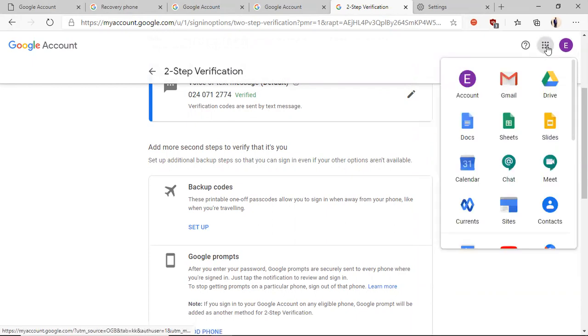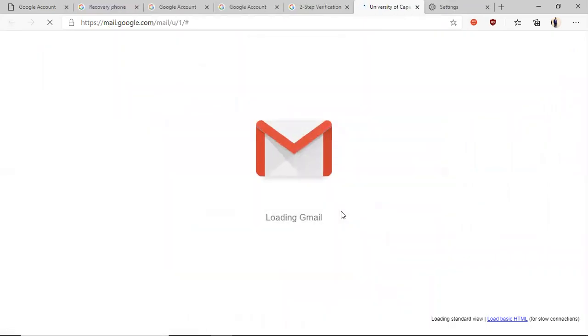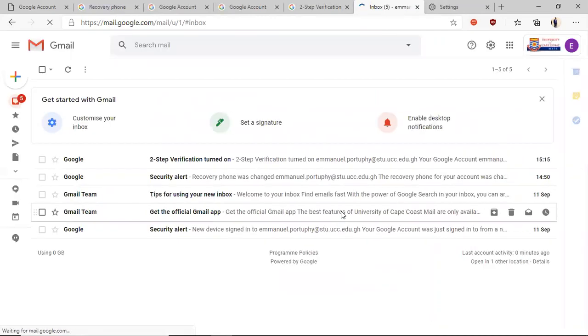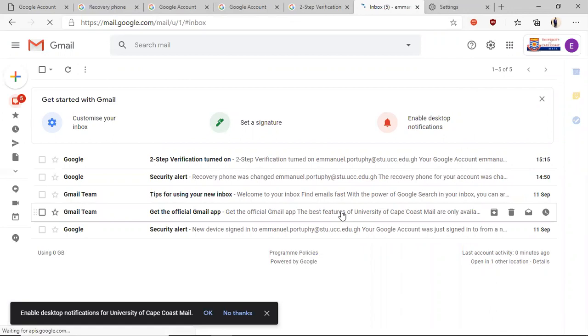If you are done with this one, then you just click right on your name here. Then there are 6 dots over here. You click on the email like this. Then it takes you into your institutional email. So it means that anybody you give this particular email can send you an email directly here. You can also reply to the email directly here, or you can send the person an email directly from here.